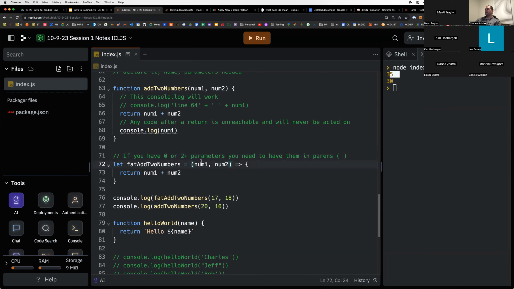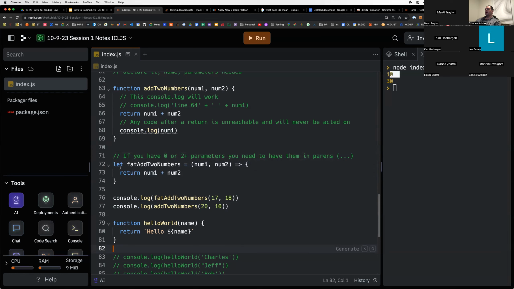But if you are doing just one parameter, you do not need to wrap it in parens. So this still works: num1 is 17, plus 5 is 22. But if you didn't have anything here, you still have to have the parens. So if we were just returning 5 plus 5 every time, this works. That's just a small wrinkle in the syntax there.